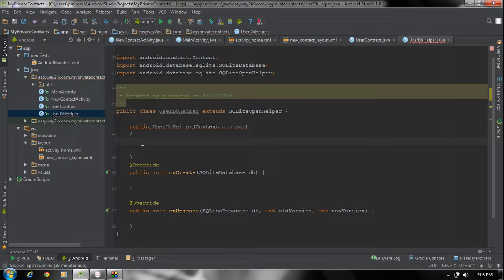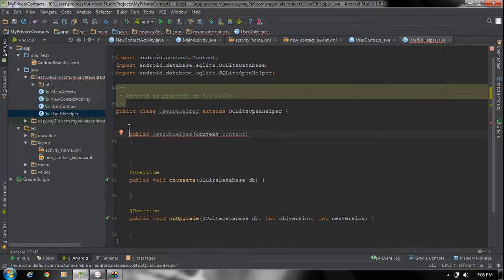Of course, you need to call the superclass constructor here using the super keyword. And before calling super, you have to define another two variables. Here we need a name for the database, and we have to specify a database version.